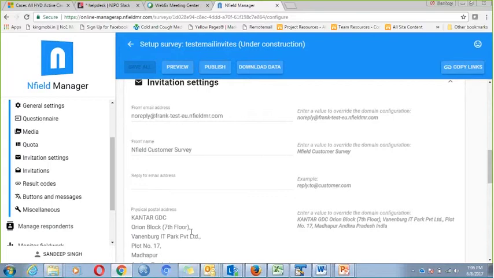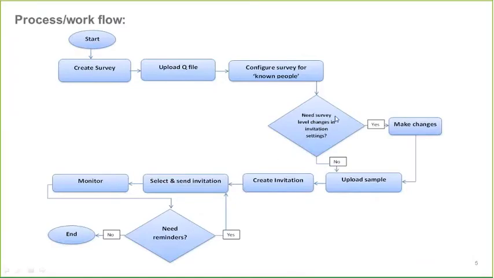As long as we do not get requests from clients, we should not frequently try to make changes here. So in our case, we are not going to make any changes at the invitation settings step.